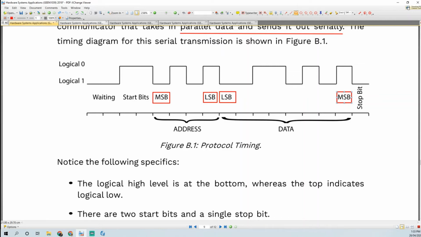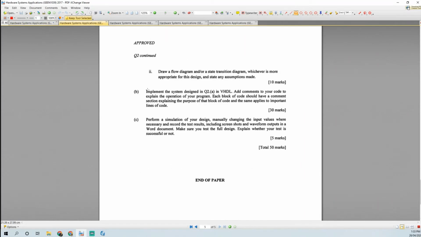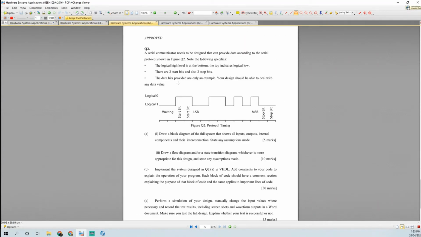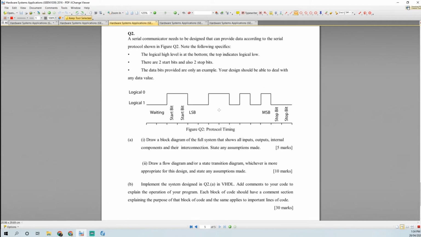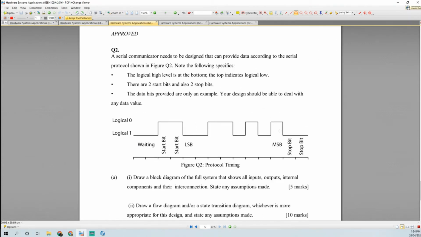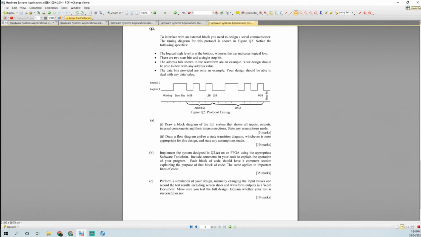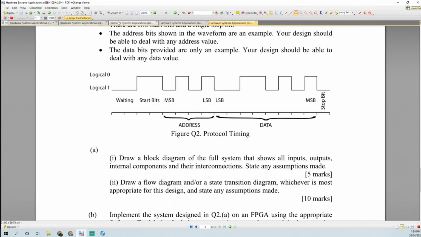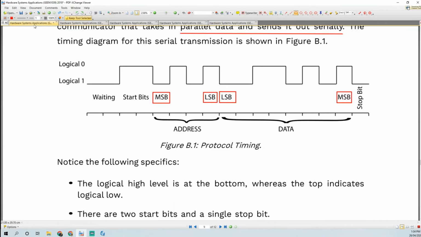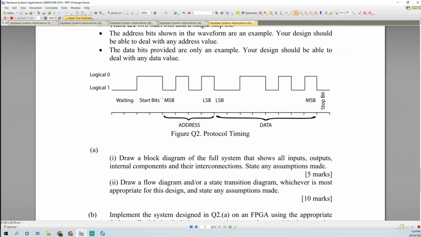All right, and just looking at some of the other past papers which have these questions, the 2016 paper also has some serial communication in there. However, there aren't any address bits here. However, we still need to pay attention to this least significant bit and most significant bit thing. All right, the 2014 paper likewise has some address bits here. However, actually, it's the same thing. So our most significant bit to least significant bit, then our least significant bit to most significant bit.